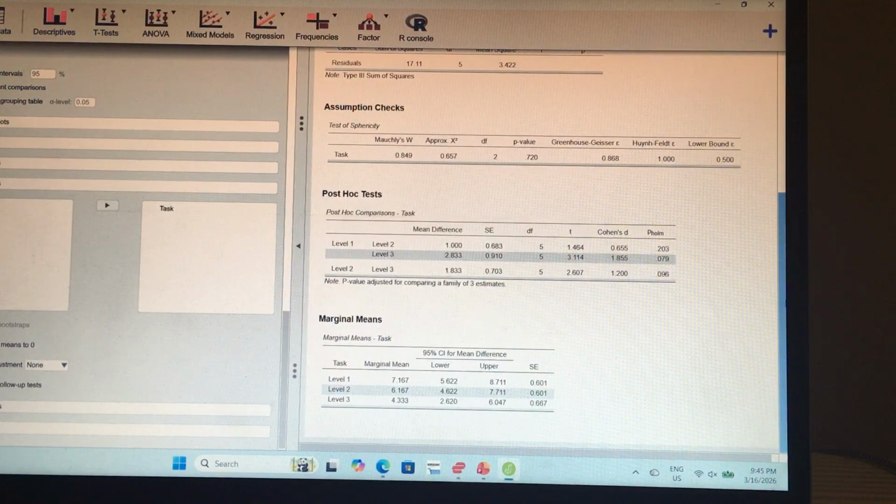Comparison of the mean number of trials successfully completed by participants shows that Broca's aphasics perform reasonably well on speech production, M equals 7.167, and language comprehension, M equals 6.167. However, performance was considerably worse on the syntax task, M equals 4.33, with a significant difference in post hoc tests between speech and syntax task performance.